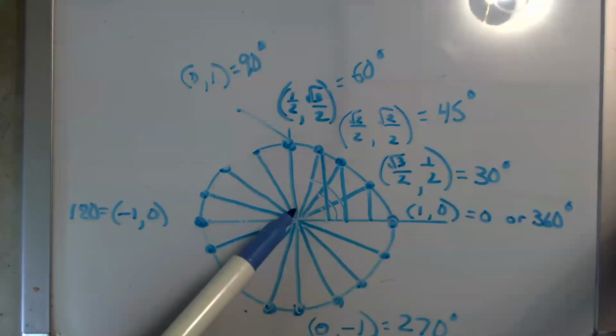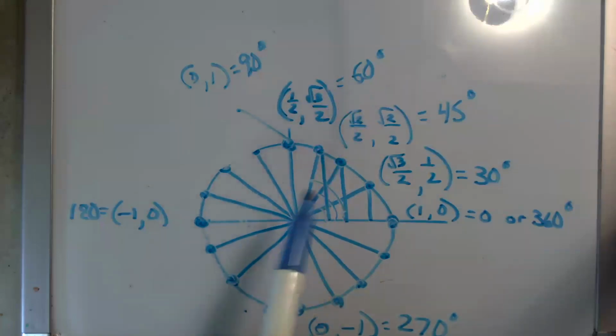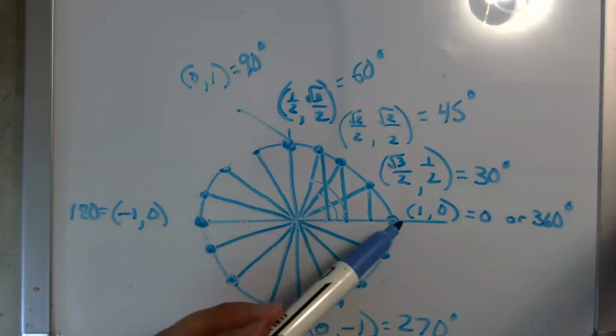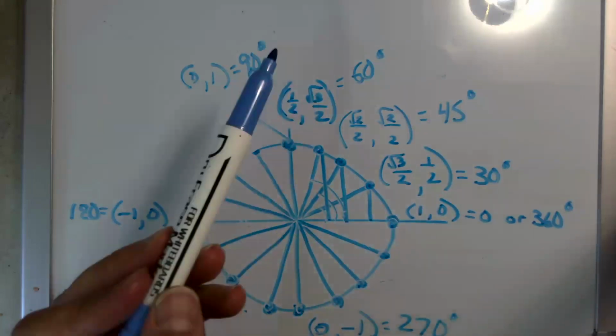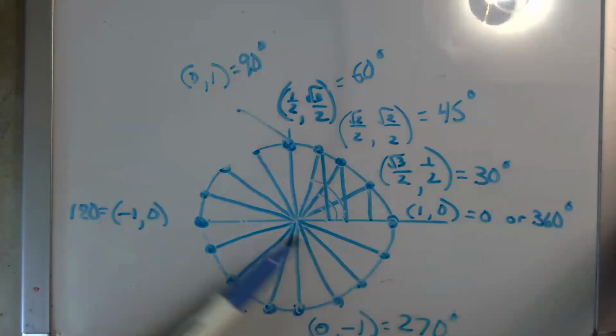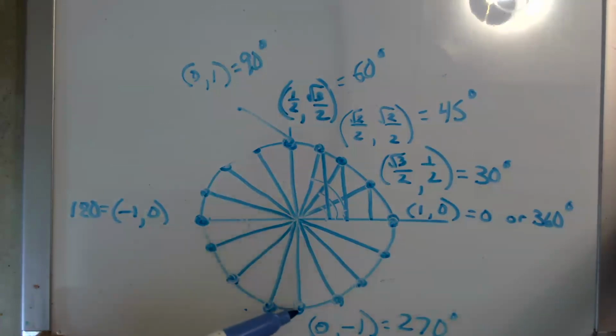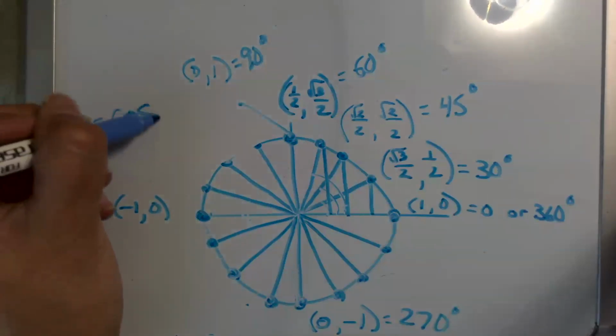45 degrees, you're over root 2 over 2, up root 2 over 2. 60, you're over 1/2, up root 3 over 2. You're also going to memorize that at 0, you're over 1, up none. At 180, you're over -1, up none. At 90, you're over none, up 1. And at 270, you're over none, down -1. Now, here's some magic. X, or your over, is the value of your cosine.